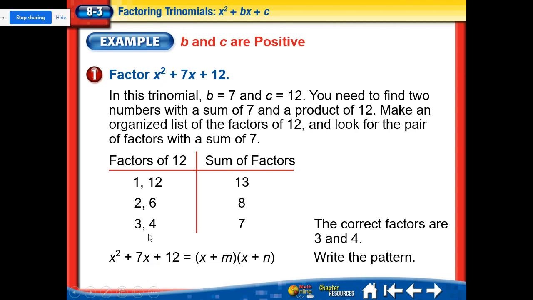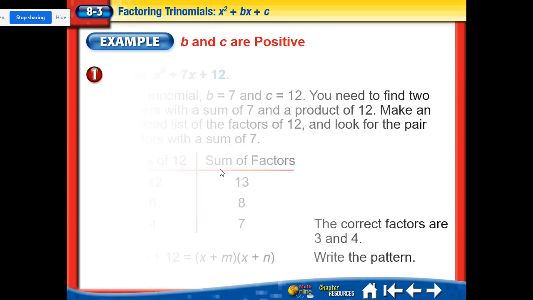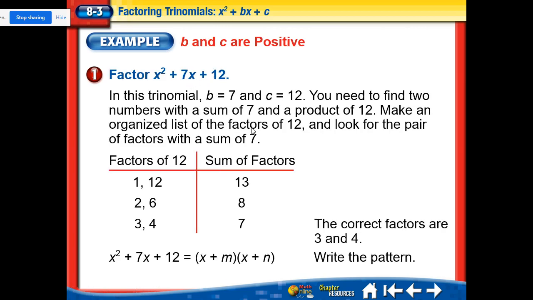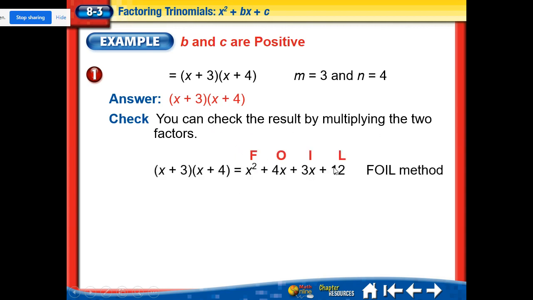So to go ahead and write that, I'm going to use the 3 and 4 in spots for m and n. And so my answer is x plus 3 and x plus 4. And again, if you Punnett square this out, you're going to go ahead and get that original value that we had here. We're just doing this opposite. So we can check it by multiplying it out. See what they're going to do. They're going to FOIL it instead of using the Punnett square, which is fine. And we multiply it out, and we get that exact same answer we started with.